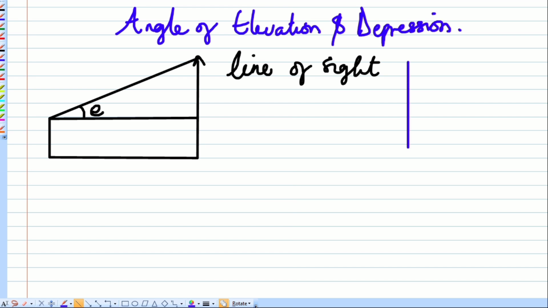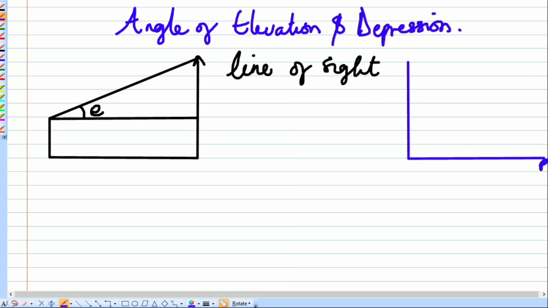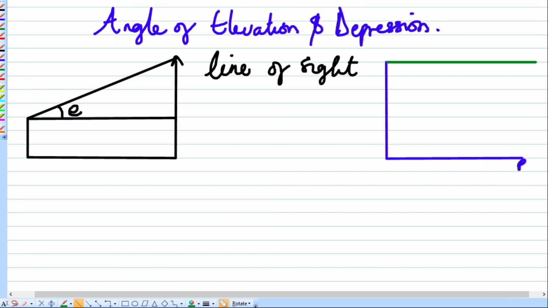So let's say we have a building again, of course on a horizontal ground, and then this time around we want to see an object. Let me mark the object P, for instance. We want to see this object P from the top of the building. Now this time we are at the top of the building, so we want to see the object. Of course, again, when you're there, you see that this will be your line of sight. You will just be looking above in that way. Now we want to look beneath our line of sight so we can be able to see this object P. So we need to look below our line of sight.